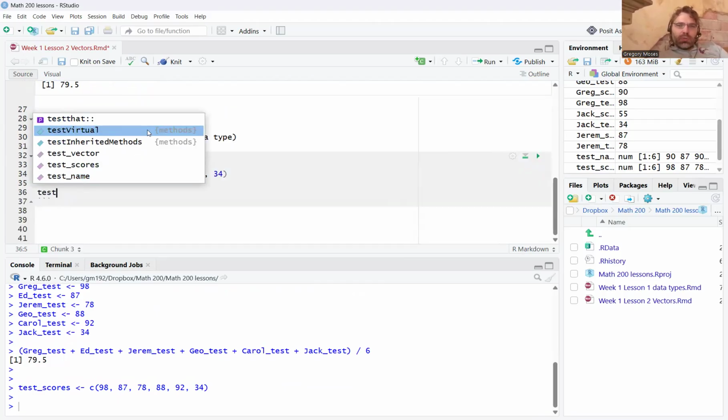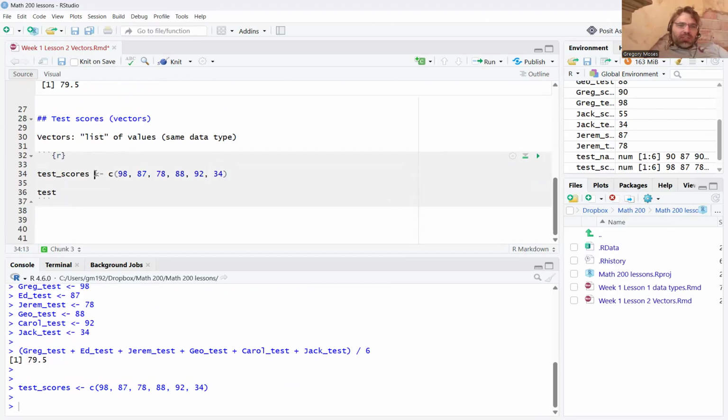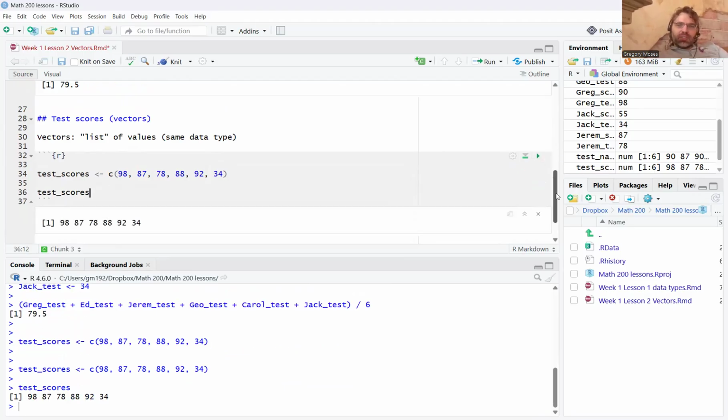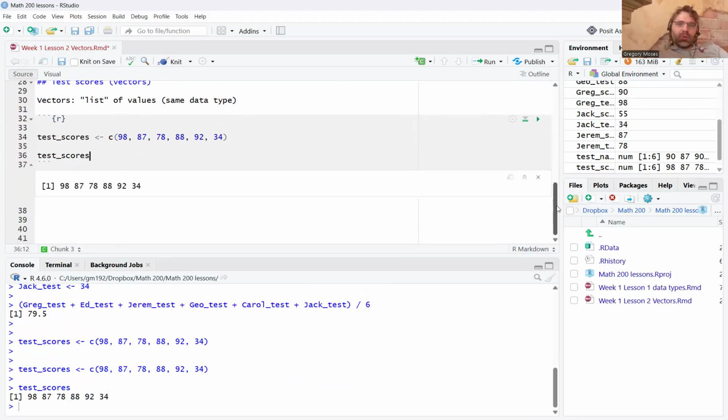Nothing shows because the assignment operator doesn't have a visual output. But if I type the variable name, we can display it.